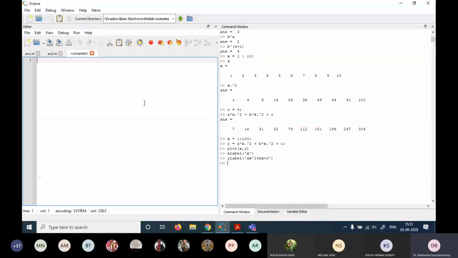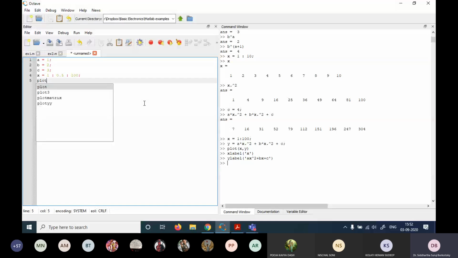Here you don't need to do everything one by one. So you could write A is equal to 1, B is equal to 2, C is equal to 3. Now let's suppose X is equal to 1 to 100 in steps of 0.5. Let me put semicolons in there.